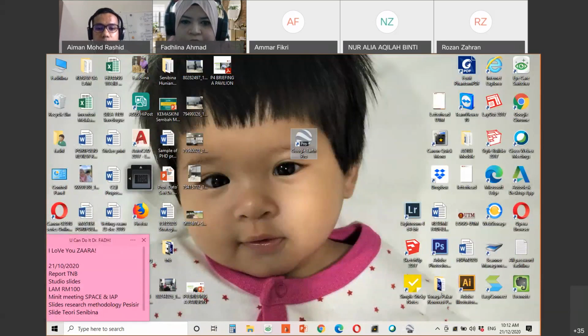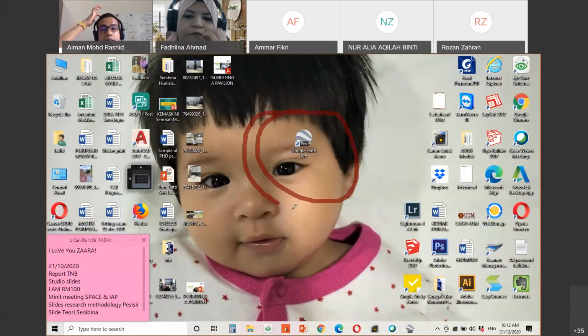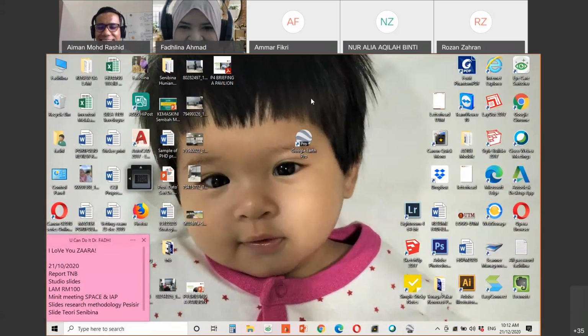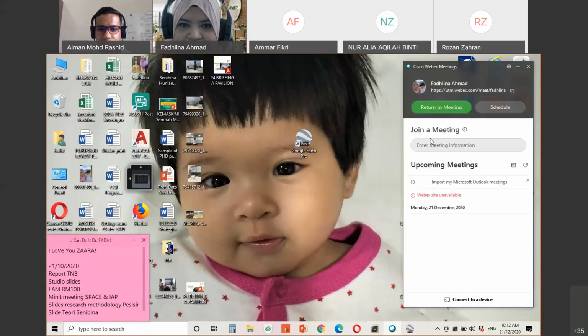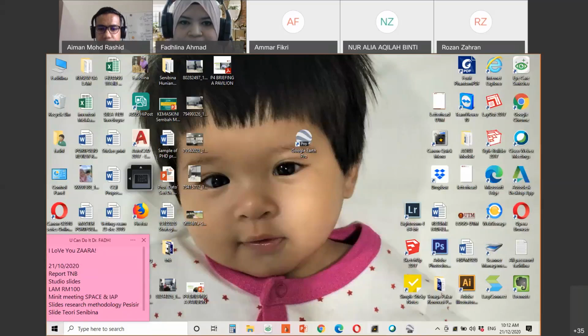I use this app. You can download Google Earth from the internet. Is it free? I think so, because I never paid for anything for apps. I think you can Google Earth Pro and you can get all those things. Okay, you can also Google your Faculty of Built Environment. If you miss us, you can see the buildings.